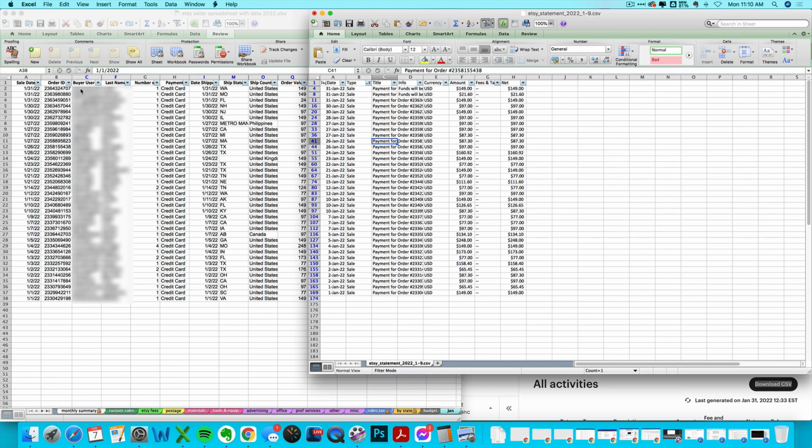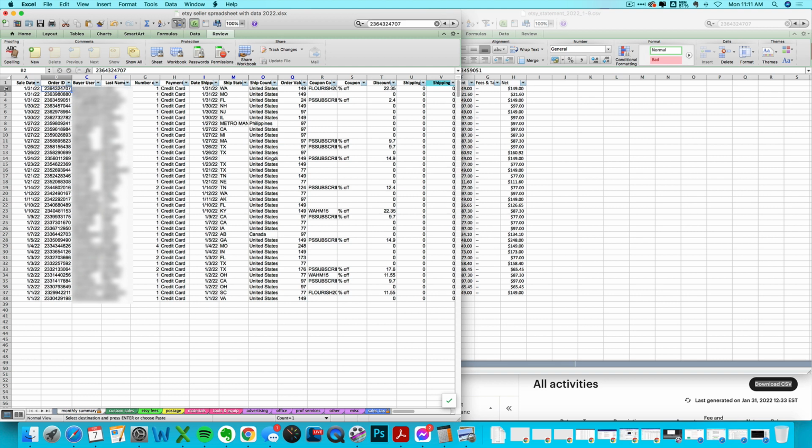If I want to do a side-by-side comparison, which I did off screen, I can take some time to do that by searching for the total amount or the order ID. I ended up just looking for order IDs, and I suggest if you notice you have a difference, do things on the first of the month and on the last day of the month.